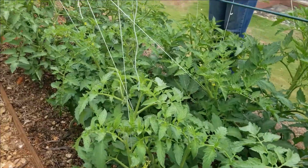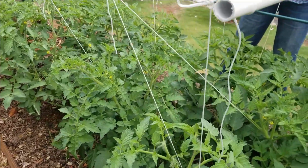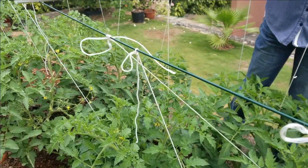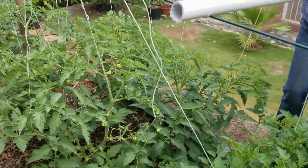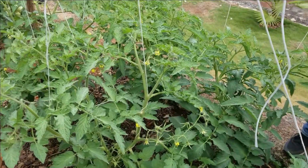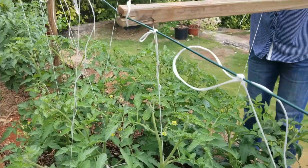And at this point in time, maybe I should also point out that in watering, we do not wet the leaves of the plants. That is crucial to minimize the amount of humidity in and around the plant. So in watering, we very carefully just direct the water to the surface of the soil.